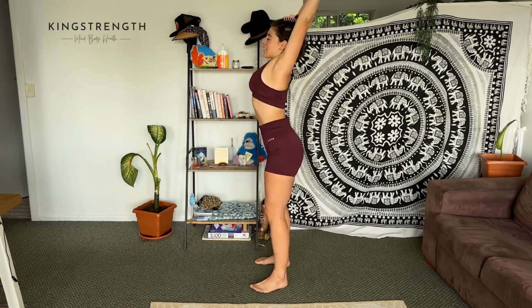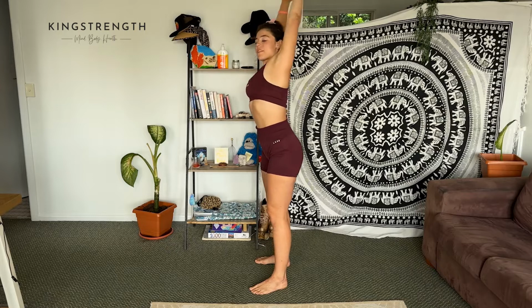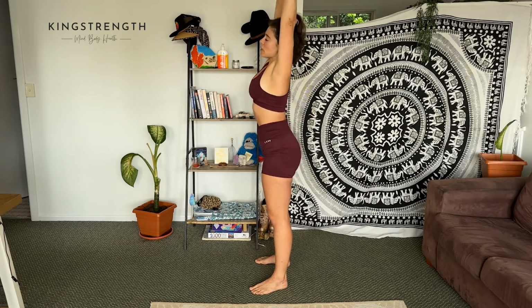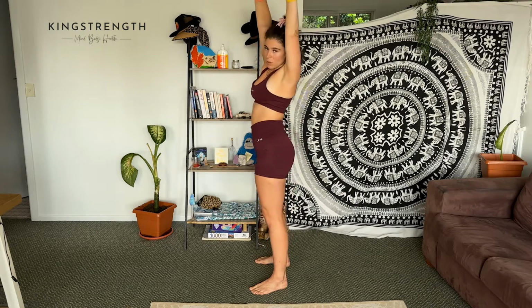Alright, what we're going to do is just do a big stretch up to the sky, or a big bend in here. You can go side to side. Now with any of these movements, I like to keep things quite dynamic, so you don't want to be too strict with any of the movements. You can make it as mobile and, I don't know what sort of word to use, rhythmic.